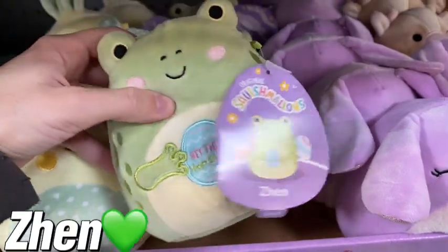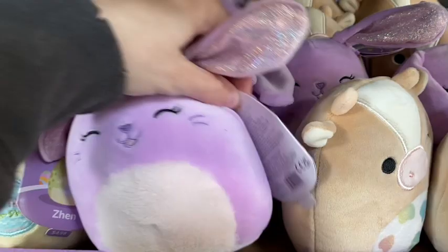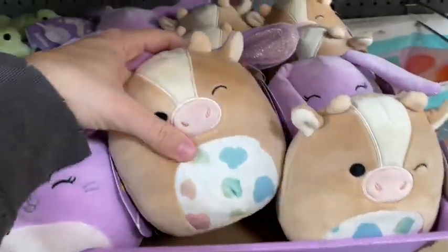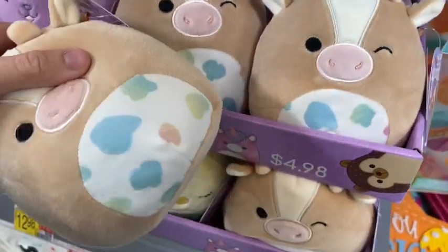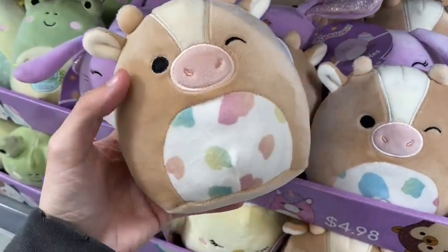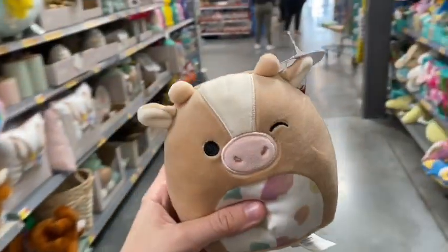I just got Zen in that Walmart video I mentioned. And then Bubbles, really cute, and then Briella, who I'm getting. And again, they all have different spots, as you can see. This one has the least blue and the most pink and orange, and it really complements her body color. All I'm getting is little 5-inch Briella the cow.